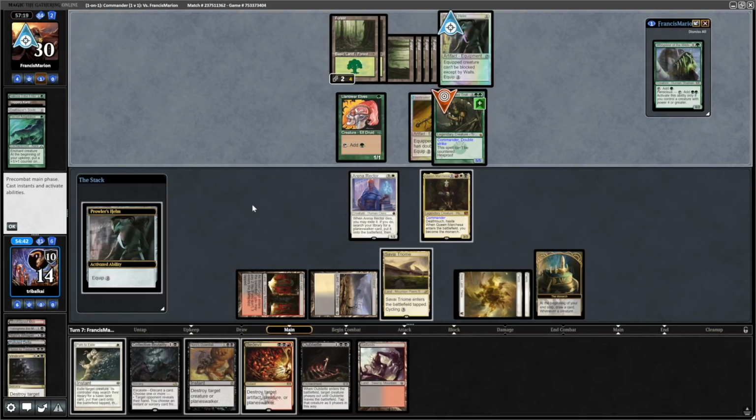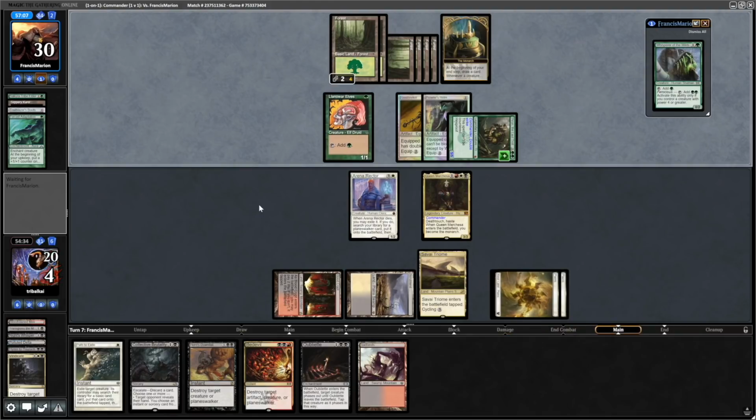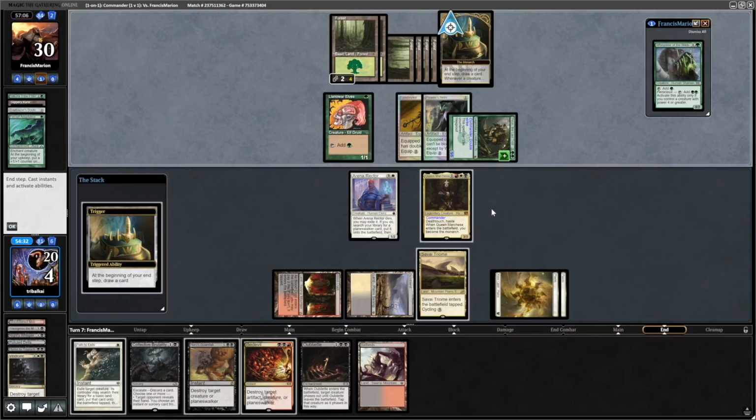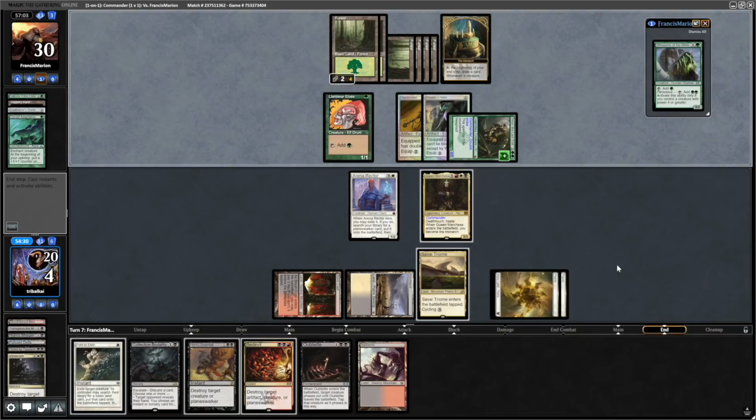Luckily, we got rid of the enchantment. This would have been lethal commander damage. And they managed to take the monarchy away from us as well, so they'll draw another card. And we will get an assassin token here.